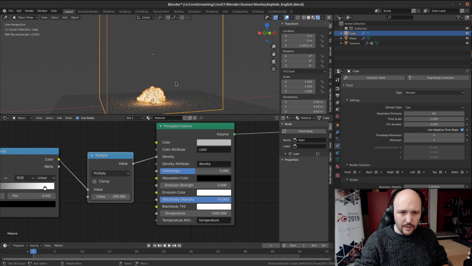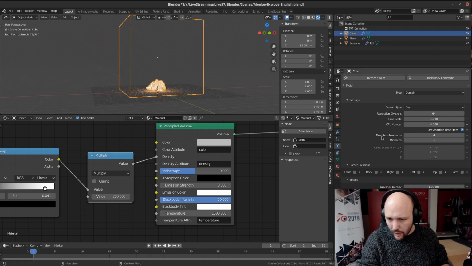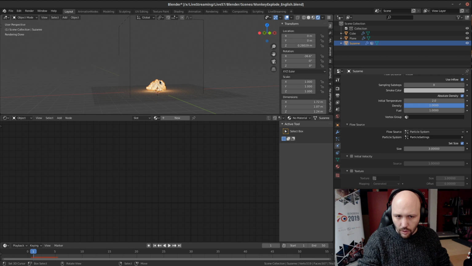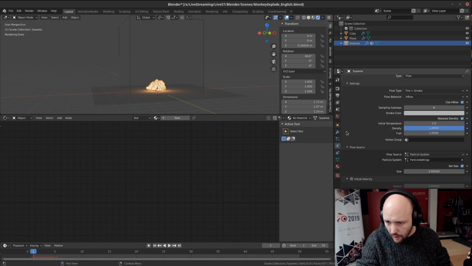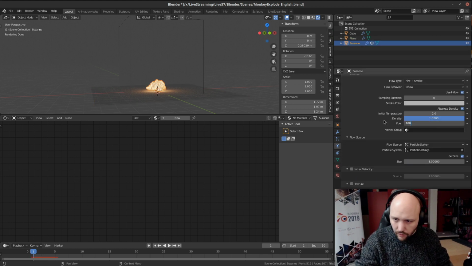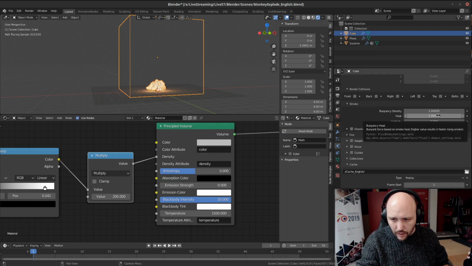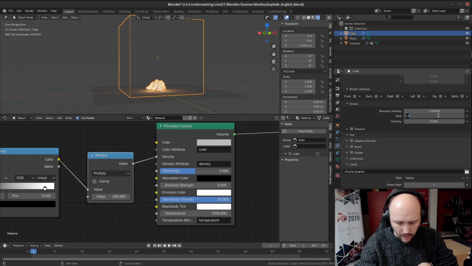It was the better. So now we have this, and we need more fuel, because we want a lot more fire going out. Okay, so we need more fuel. Let's increase. I don't know if we have a limit of 10. I don't know why the limit is 10, but let's try with 3 as fuel. Initial temperature 3. I want it to rise faster, and heat. Yes, it's going to rise faster if I increase this.